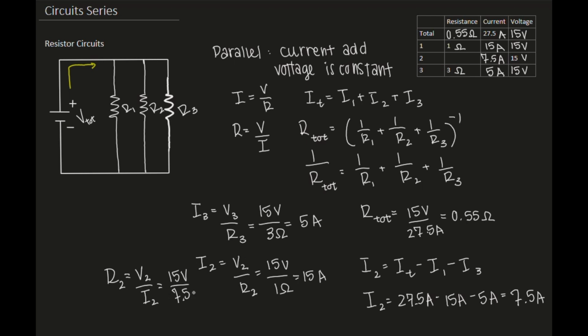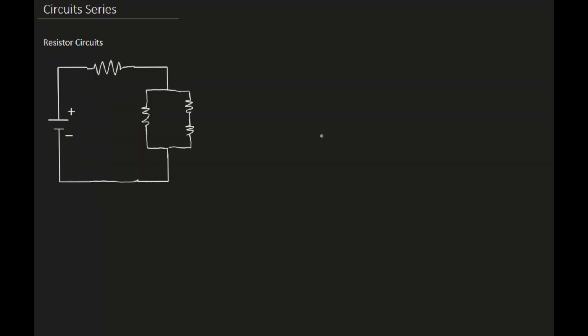You might have noticed that the resistance of each of the individual resistors is the exact same as in the series example we looked at before. The last circuit we're going to look at for resistors is what if we have a combination of resistors that are in series and in parallel to each other, like this example here. We're going to look at it with exact values as well.